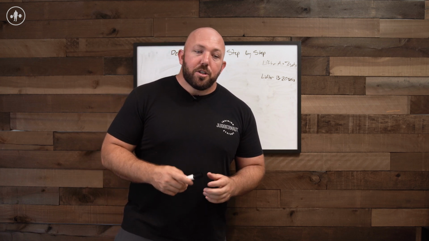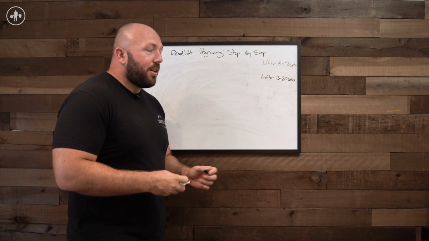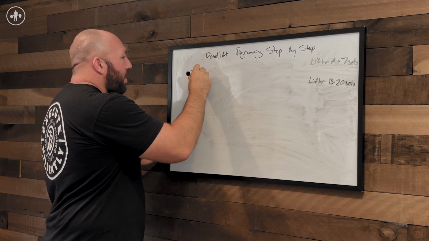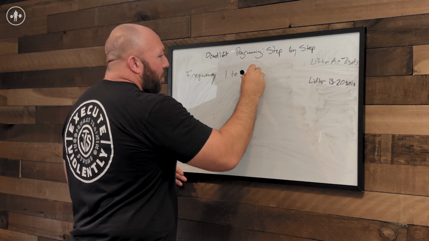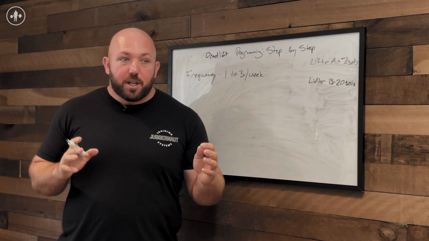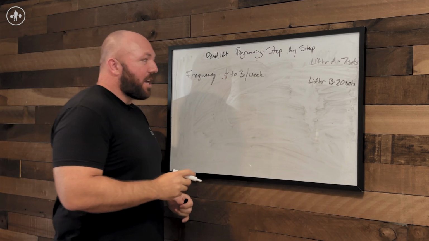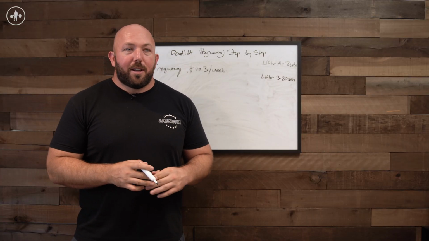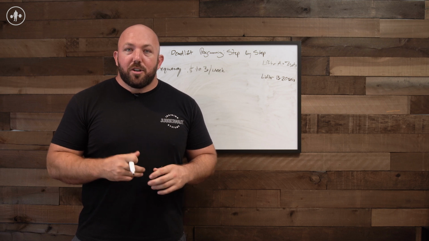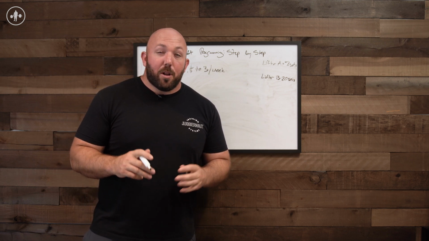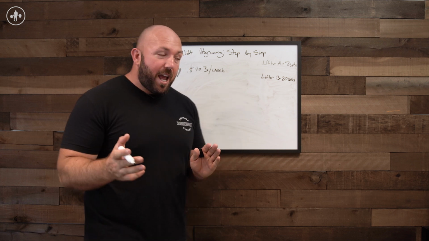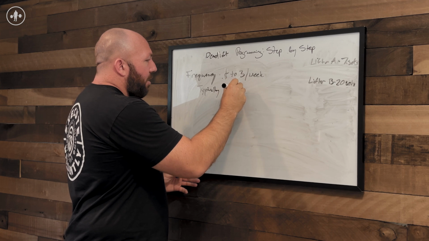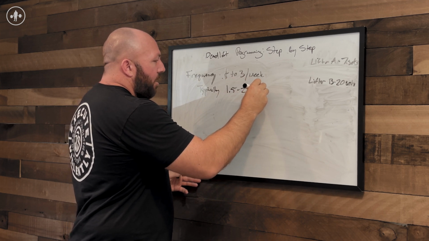So it's not overloading in any way, except it is giving you exposure to technique to satisfy the technical SRA curve. With frequency, we're going to be looking at a range probably in the deadlift of 1 to 3 times per week. I'd say 1 to 3 times per week is as far as it's going to go. Maybe even half a time to 3 times per week. But typically, in most programs I write, 95% of the Juggernaut AI users fall in that 1.5 to 2.5 times per week.